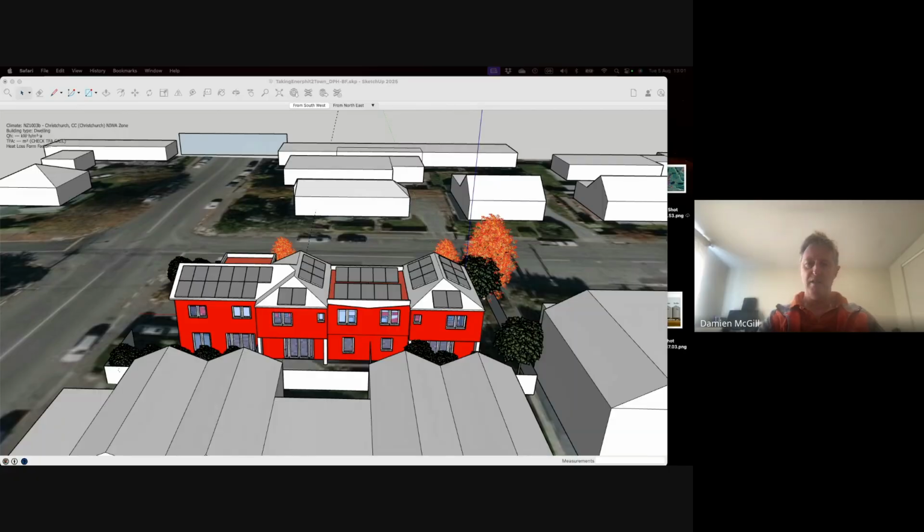Right now, BRANZ, as part of their HEAT 2 study, have collected data for some passive houses in New Zealand, I think mainly in Christchurch. We're waiting for that information to be modelled. So not as part of the certification, but because it's been around for so long, it's been proved and tested, so it works. But yeah, it's nice to be able to have that data to compare yourself.